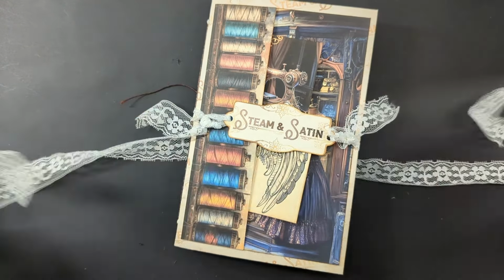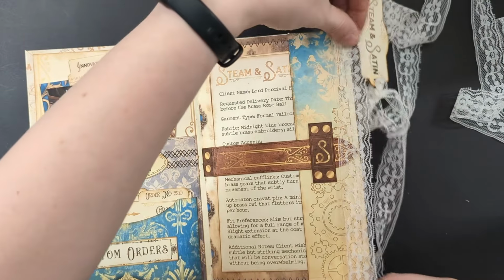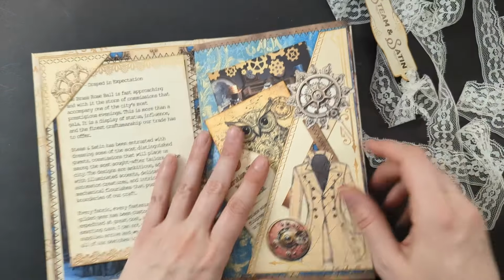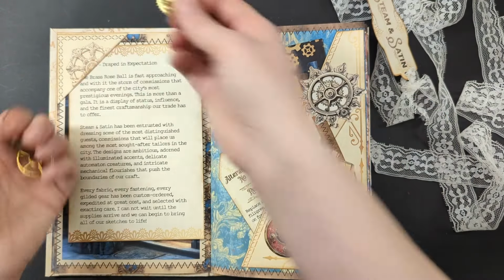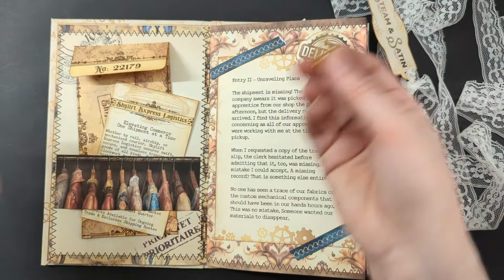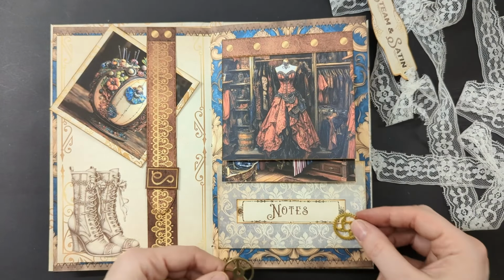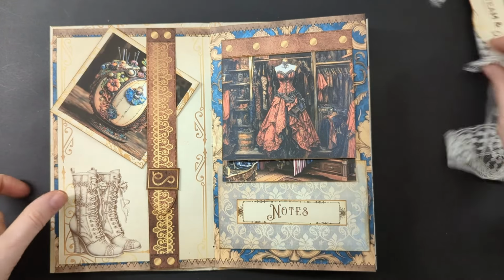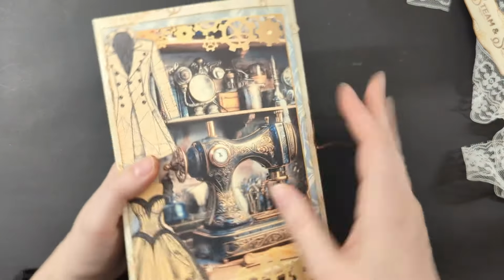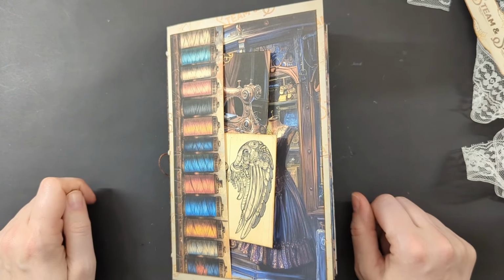Finally, I did say I would revisit some of those extra items. So go through your journal. You can punch holes and add lace and ribbon to things. You can run lace up the sides of your pages to make them decorative. You can grab some of these gears and add real gears onto some of the pages and hang them off of your strings. There's so many different things that you can do to bring more life to this, to add your own special touches to it, that it's really endless, and that is up to you. If you're happy with this just as is, you can just leave it be and enjoy it exactly the way it's been put together, and that's all right as well.